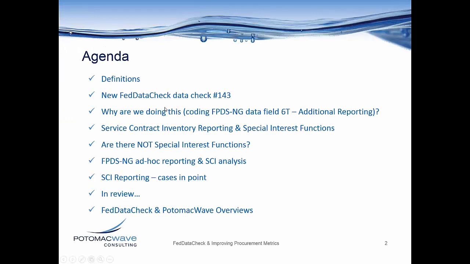Okay, agenda for today, we're going to go through a new Data Check. So we're going to show you a report that we use to flag transactions in FPDS NG that have incorrect data or that are logically inconsistent. In particular, in this case, field 7G does not indicate service contract inventory reporting is required, but based on everything else, FAR 4.1703 is saying that it is required. So the FPDS NG transaction is out of sync with the requirements of FAR 4.1703.